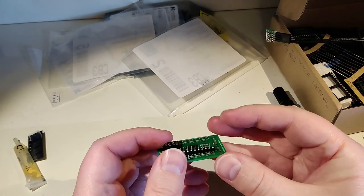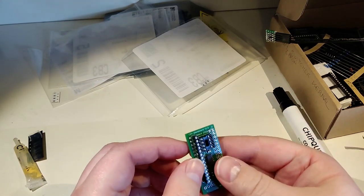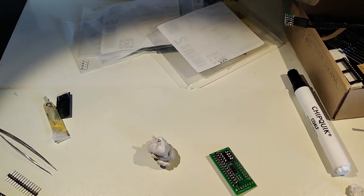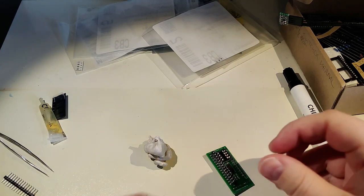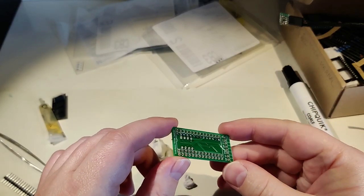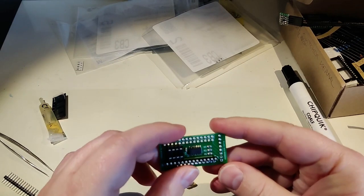Okay, so that took a bit of a while, so I will just finish up the board and then we will try to prepare the C64C, which is basically buried up there. It's a white machine, it's a beauty, so I haven't touched it. I've been contemplating not doing it, but anyway, we'll just skip to that and we'll finish here off camera, so the video doesn't get so long.